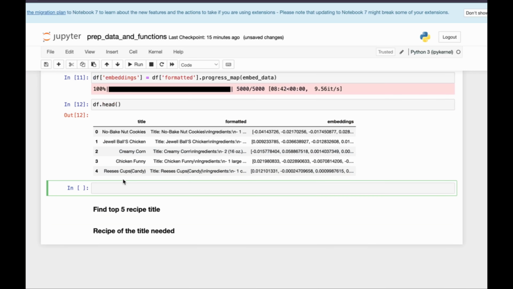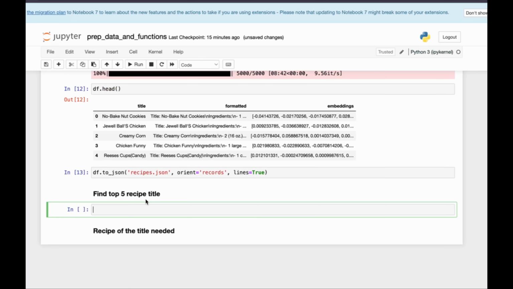Now let me go ahead and save this data. I'm going to be saving this data in the JSON format, because it makes our dataset much more efficient when we are going to be loading it somewhere else, because we have the embeddings data. I'm going to be saving it using the df.to_json function, and I'll be storing each of the lines separately.